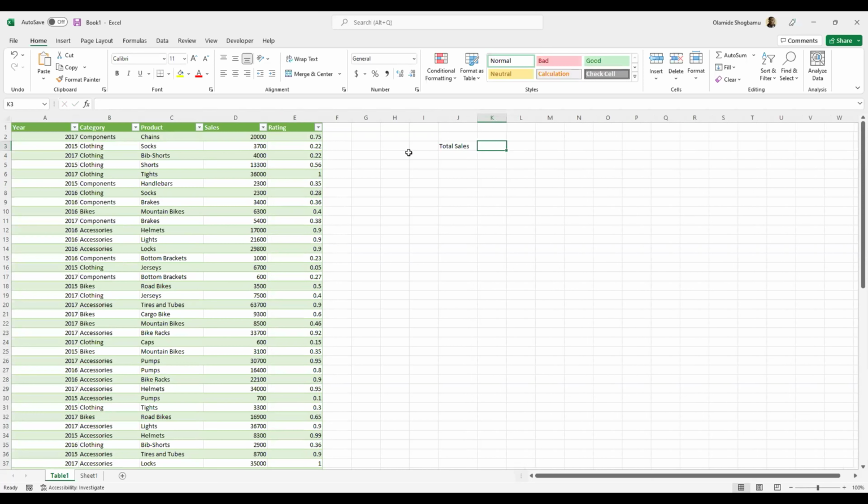The best practice for starting a formula is using the equal to sign, open brackets, closed brackets, and then in the brackets we are able to insert our formula. So the best way is to come to this formula bar and edit your formula.